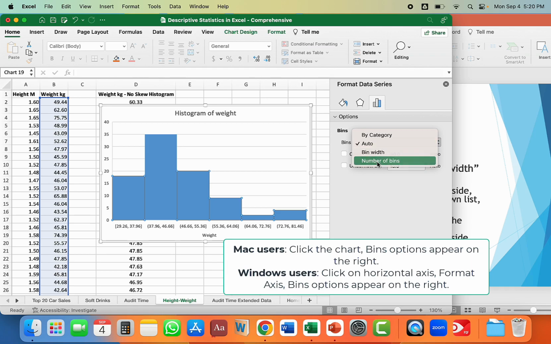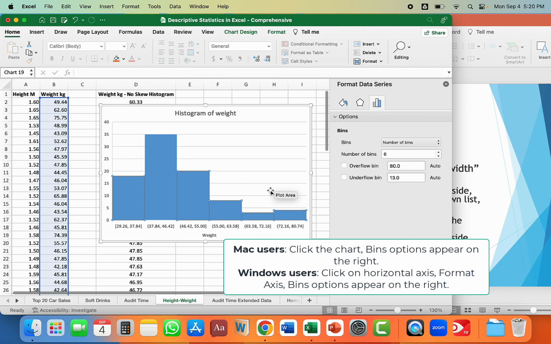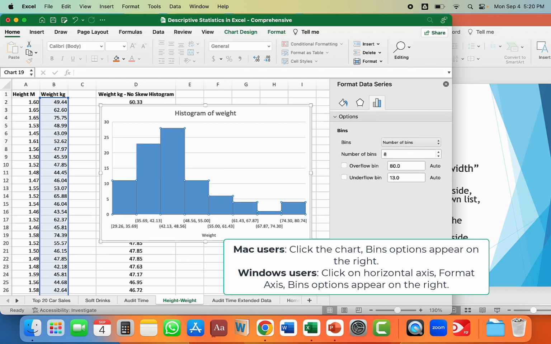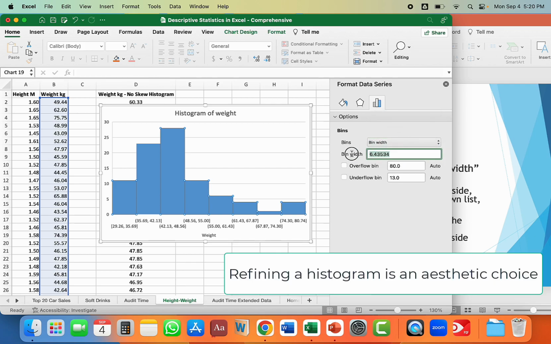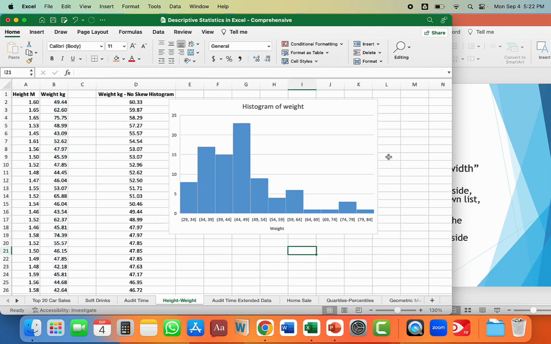If you are using a MacBook and you want to refine this histogram in terms of number of bins and the width of these bins, then double click this area, or double click any bin, and then you will have here bins. By default it will be on auto, but you can always change. For instance, number of bins: right now we have 6 bins, and we can change to 8 or 10. When I make it 8, it gives me this one. Similarly, width of bin can also be adjusted. Right now bin width is 6 and I can change it to 5.